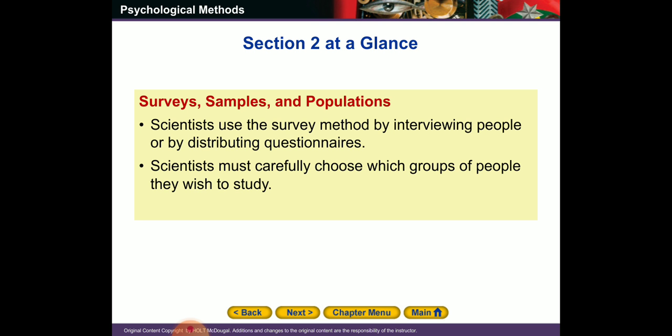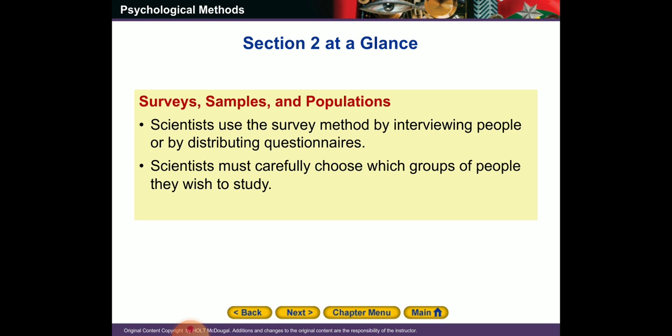When you collect data or information, you're going to use the interviewing method or distributing questionnaires. So we have two methods inside the survey method: interviewing people orally or distributing questionnaires so they can fill them in.